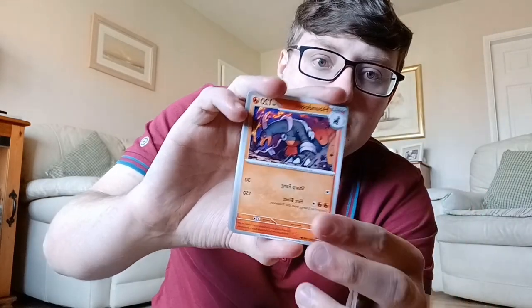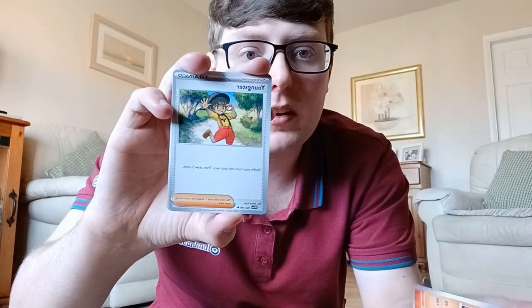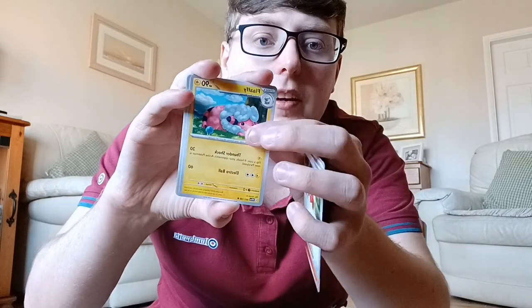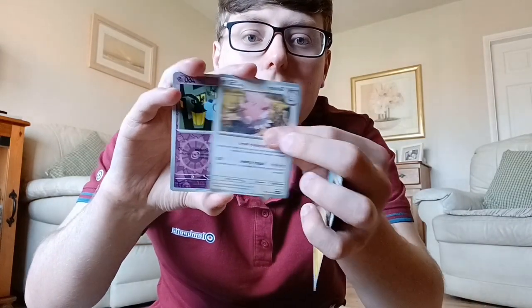Sandile. Houndoom. Youngster. Flaffy. Lissy. Smuppet, that's it.